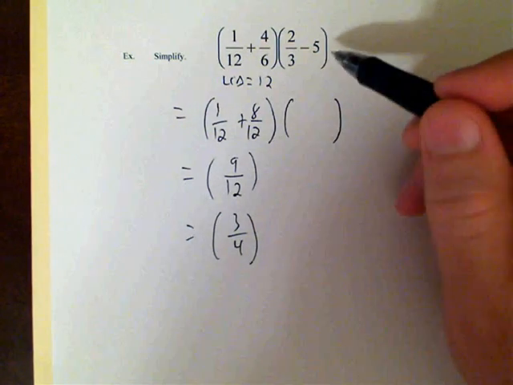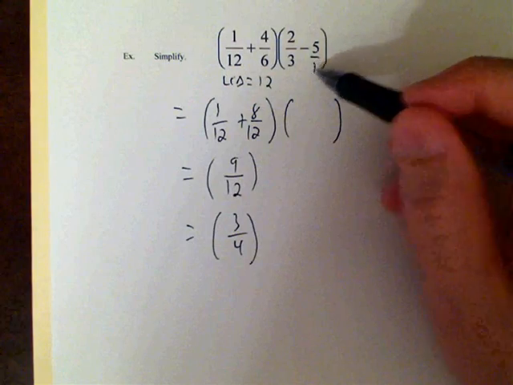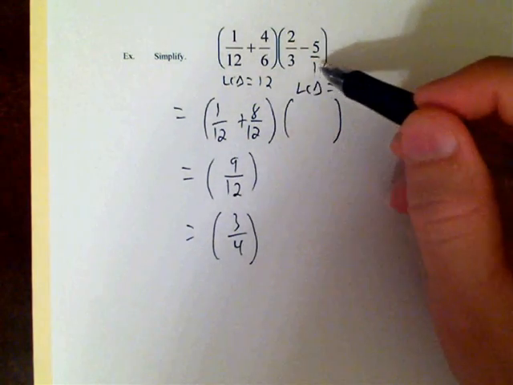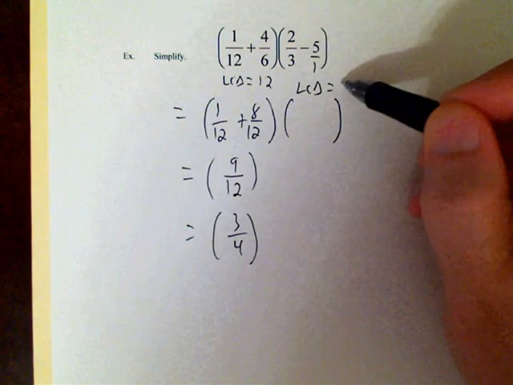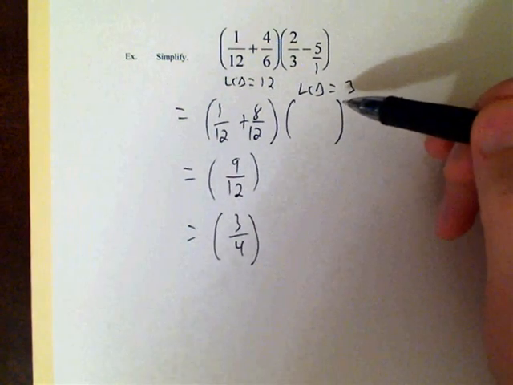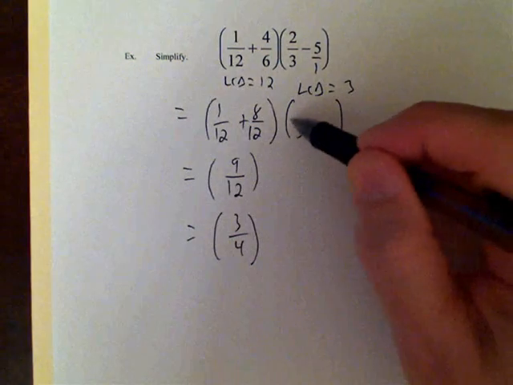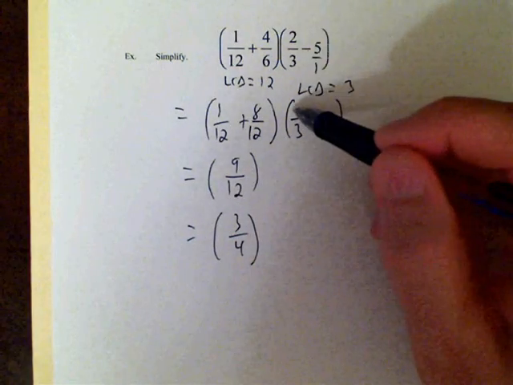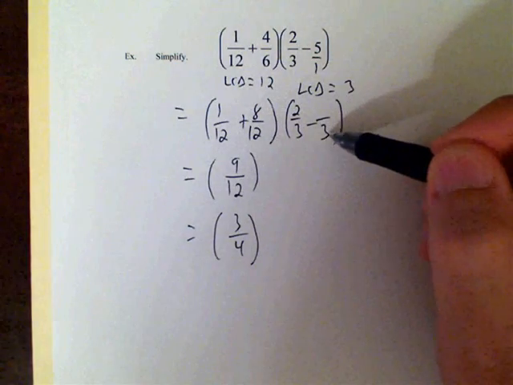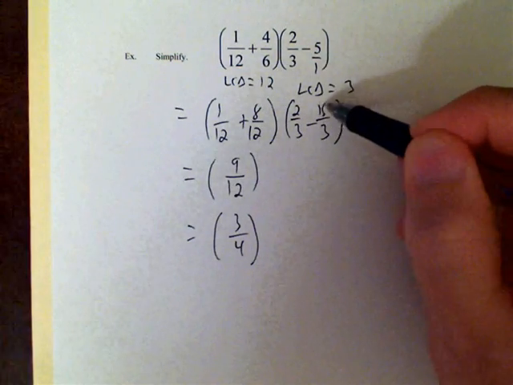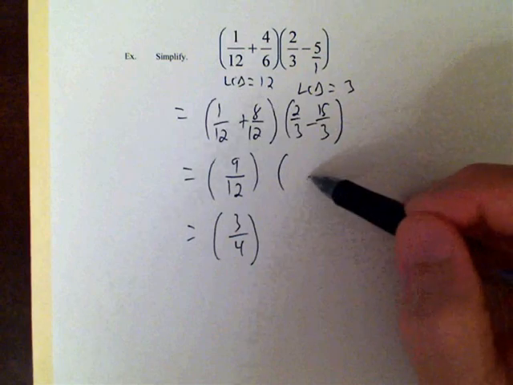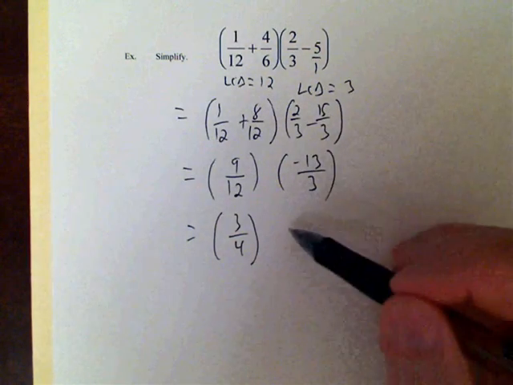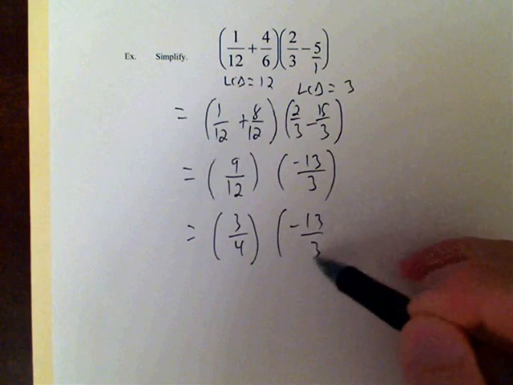Before I do anything, I'm going to put that 5 over 1. That helps me with the LCD. LCD of those numbers, of 3 and 1, is 3. Smallest number that 3 and 1 both divide into. Same process. 3 goes into 3 once. 1 times 2 is 2. 1 goes into 3 3 times, and 3 times 5 is 15. Keep the 3 and let's subtract. 2 minus 15 is negative 13. Going to bring that on down because it doesn't reduce.